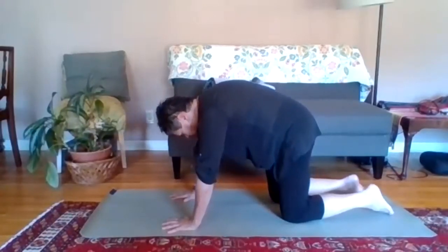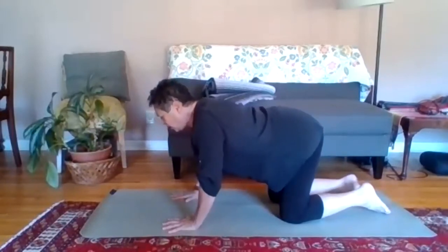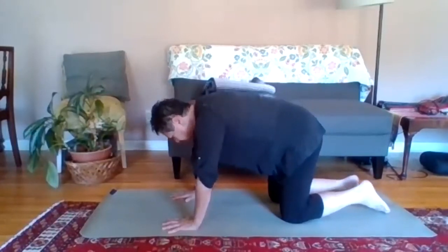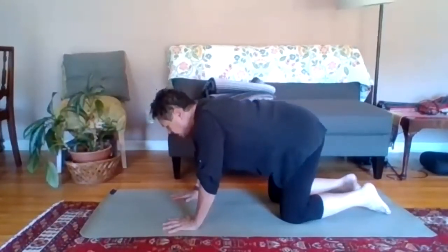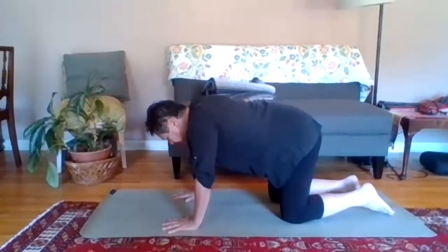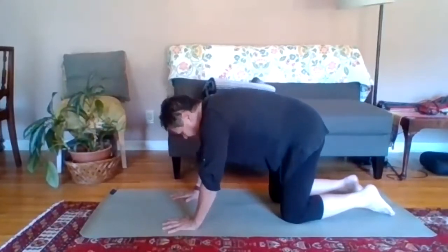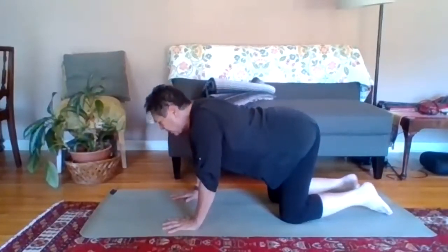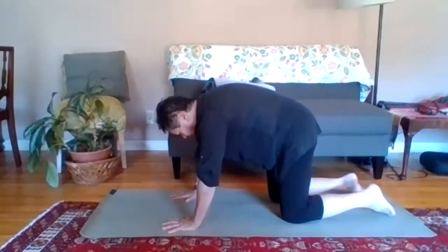Because like I said before we started class, I was talking about marma points in Ayurveda, and they run all up and down the front of the body. And it said that the marma points are the surfacing places where the nadis, or the pranic channels, come out to the skin, and that by activating them, you can stimulate the body's own self-healing capacity. And I don't know if I really literally believe that's true or not, but it creates an interesting theoretical framework.